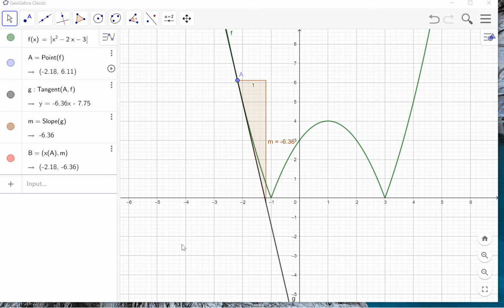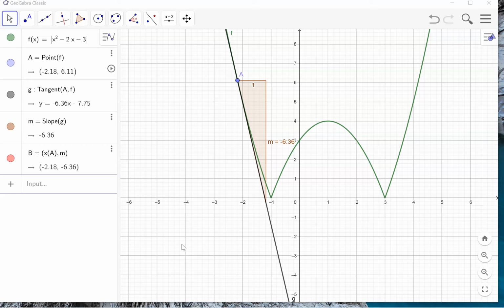So the important thing that we have to realize with functions like this is we just think about the criteria for there to be a gradient. Remember, a gradient is only going to be defined if the function is smooth and continuous. Continuous just means that there's no breaks in the function, and if we look at this function from left to right, there is no breaks in the function, therefore it's a continuous function.